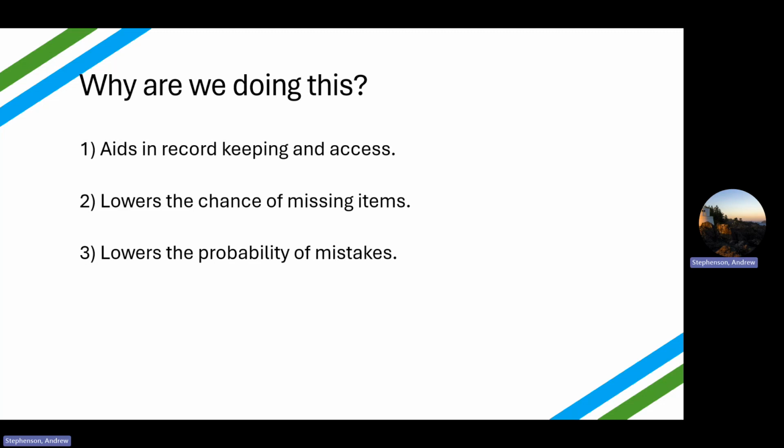This also lowers the probability of mistakes. Blackboard is a tricky thing. I've seen it mix up traits and flip things around. So by running through Qualtrics, everybody's doing the same survey. It is laid out exactly the same way as the rubrics, and it lowers the chance of swapping traits or switching the scale or anything like that. So it keeps mistakes from happening on all parties' part.